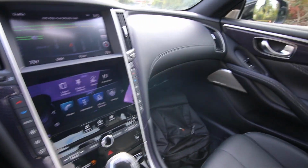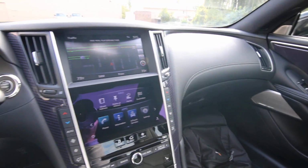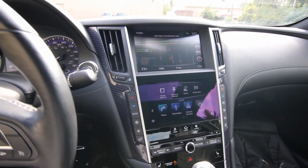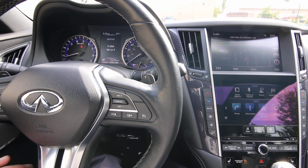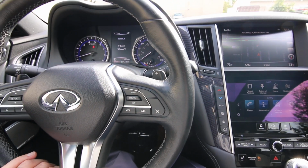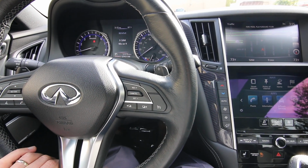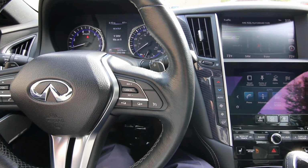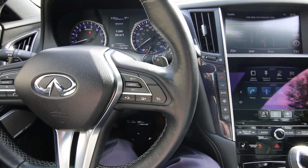The way that works is when we have a service loaner vehicle, we'll pluck a brand new INFINITI out of our line. We'll put it in loaner car service, so basically for a year. We'll loan it out to our INFINITI customers. One of the benefits of owning a new INFINITI or leasing a new INFINITI or a certified pre-owned one is you get complimentary INFINITI service loaner vehicles. So that's what it spent the past year doing.